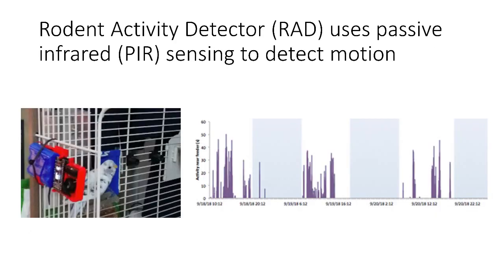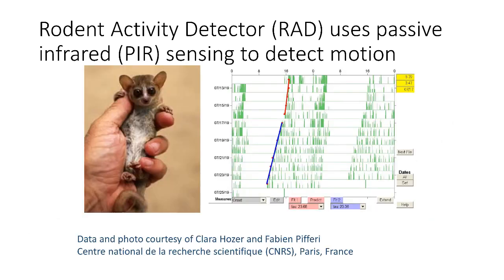PIR sensing can also be used with any warm-blooded animal. Here's a device tracking a parakeet in our house. You can see that the parakeet is active like us during the daytime. A group in Paris has also been using these devices to track circadian rhythms in lemur monkeys, and they sent us this adorable photo and some really interesting data that they've collected using PIR sensing across weeks with these monkeys.